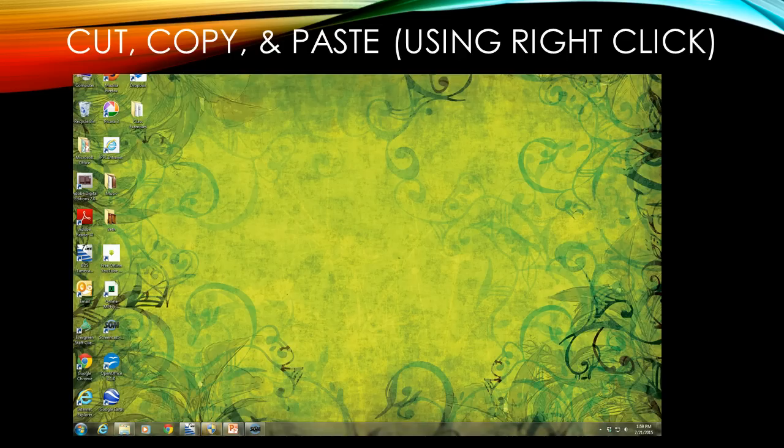Now we're going to talk about copy, cut, and paste. Also, we're going to talk about our right-click options, which we've already kind of talked about, what right-click does and how it gives us a menu. And now we're actually going to apply some of those actions that right-click has for us in this portion of the class. There will be many times when you want to make a copy of the file you are working on, then move that copy to a new location.